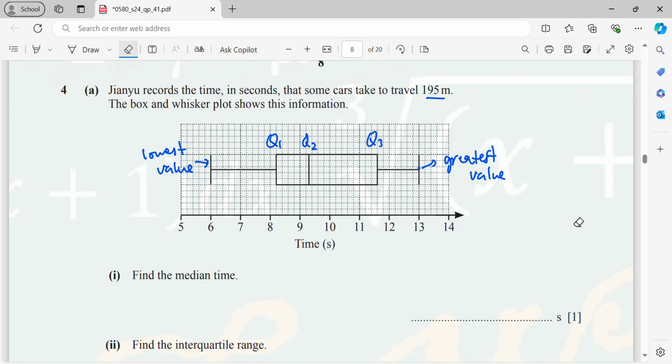Alright, so now just read the values from the box and whisker diagram. Now, when you study the scale here, the width is 1 unit, but there are 5 squares. So you divide by 5, which means each square will be 0.2 units. So here this is 9.2, and the Q2 is in the middle of the first and second scale square. That means this is going to be 9.3.